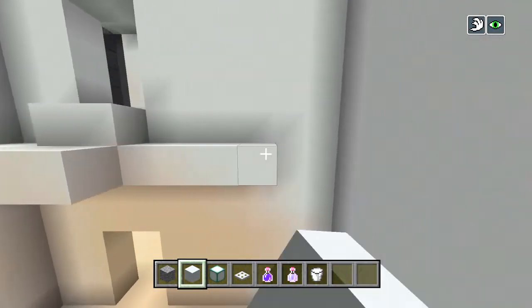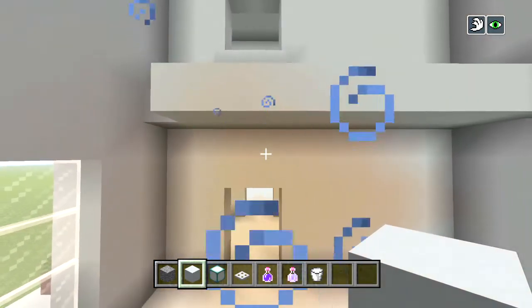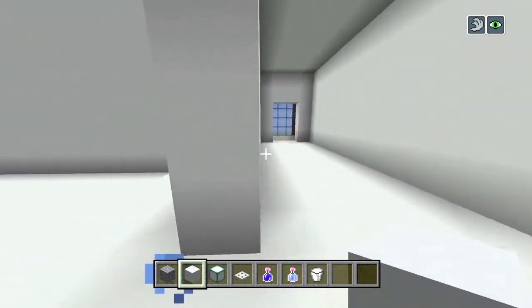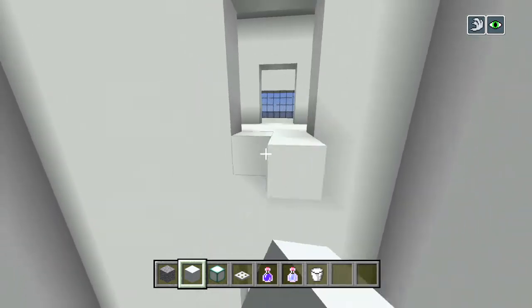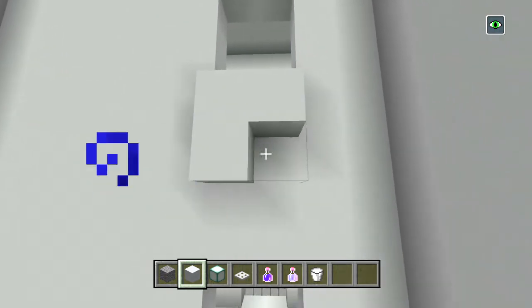So yeah, it's not too hard. And then you could also see I'm 2 blocks above the doorway for each floor. So yeah, you just want to line it up with the white concrete for the hallways. So right here, here, and here. Oh, we have 1 more. And then right underneath that, we're gonna have our 2nd layer.